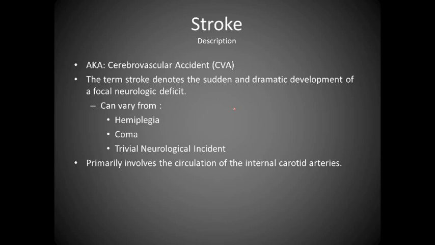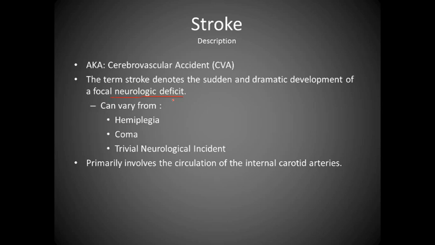So initially we see that a stroke can be referred to as a cerebrovascular accident, or a CVA, and the term stroke denotes a sudden and dramatic development of focal neurological deficit. So basically, a stroke represents an abnormality with the brain that occurs suddenly and without explanation.